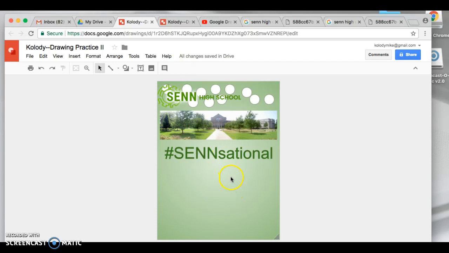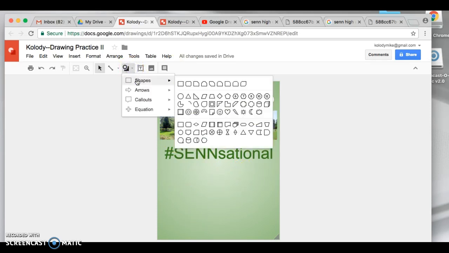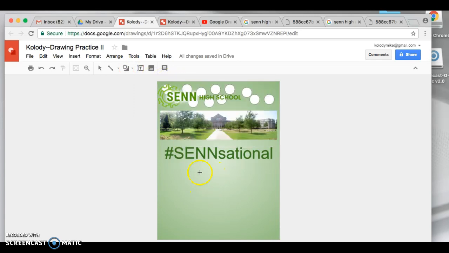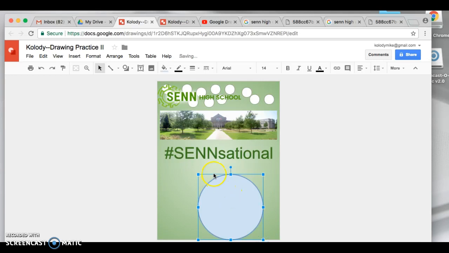Okay, finally, let's add one more design. This looks a little empty down here. I'm going to go out to Shapes. I'm going to get a circle again. If I want to keep the proportion of my shape, so in other words, if I really want it to be a circle and not an ellipse or an oval, I'm going to hold Shift down. And that's a great trick that I use a lot in Google Drawings to keep my shapes proportional. Oh, that still looks ovally, but still remember that trick.